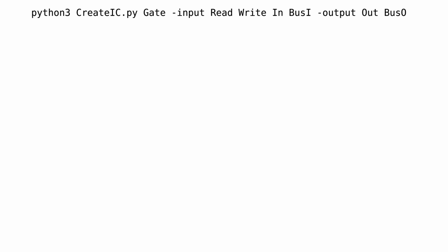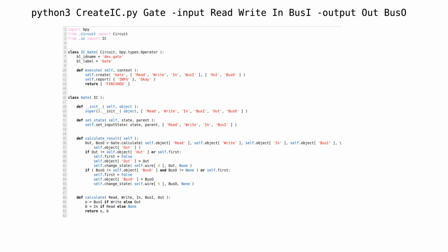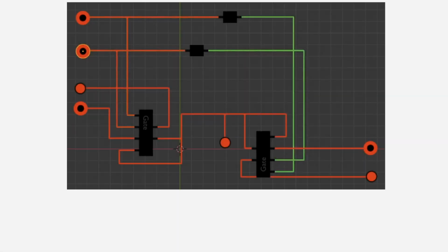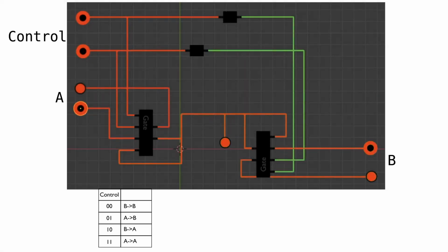At the end we will create another component that we will use as a gate to create our registers. We are rebuilding our circuit and now using our new gate component. We're testing the whole thing again now and we like it that way.